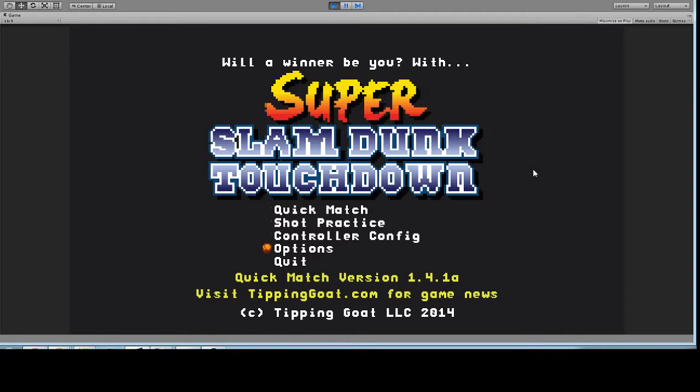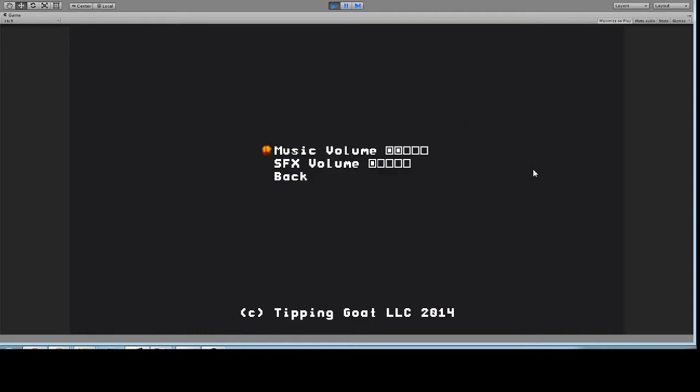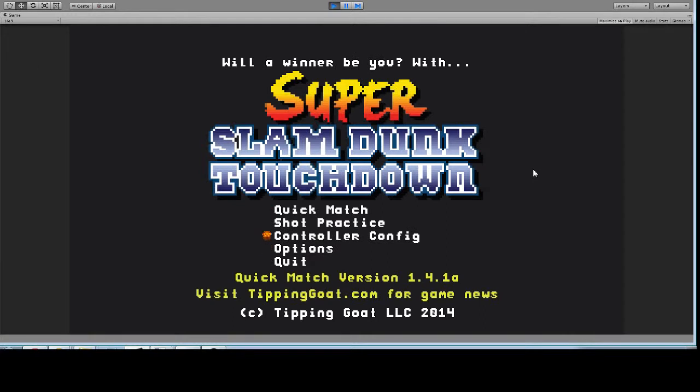First off, we've got options. Not a lot of options here now, but you can now set the volume of the music, or turn it off, same with the sound effects. And we have a new controller configuration screen.